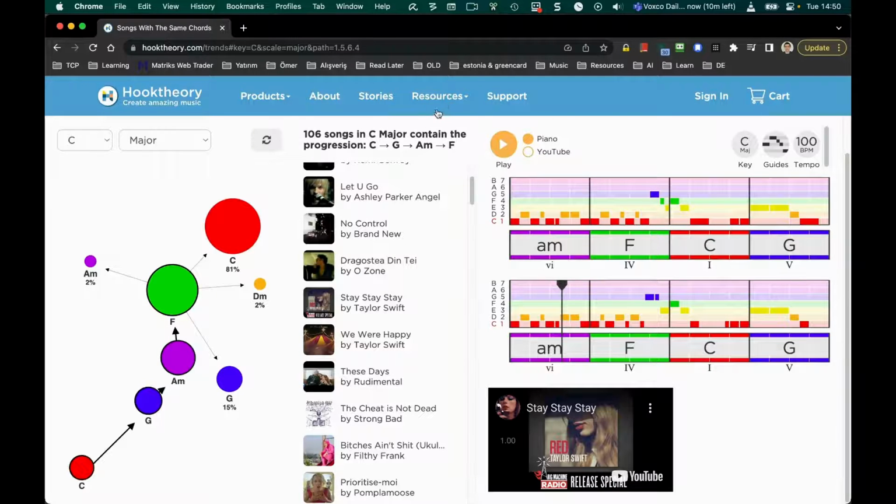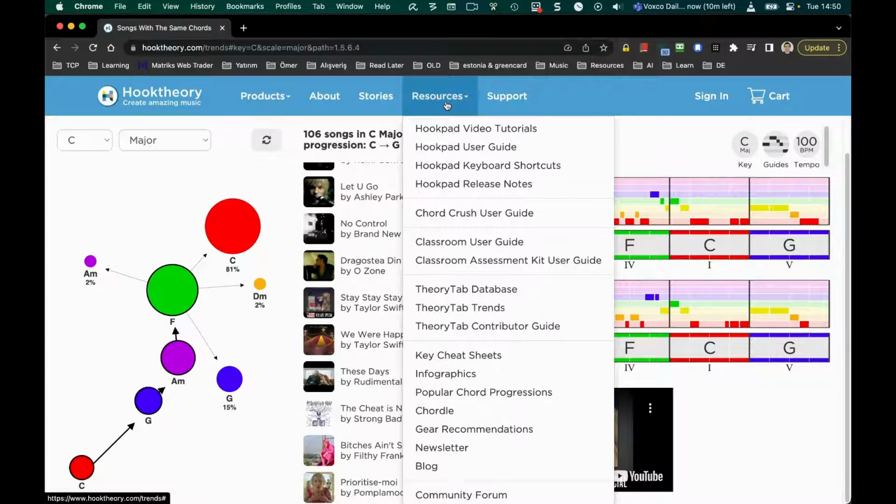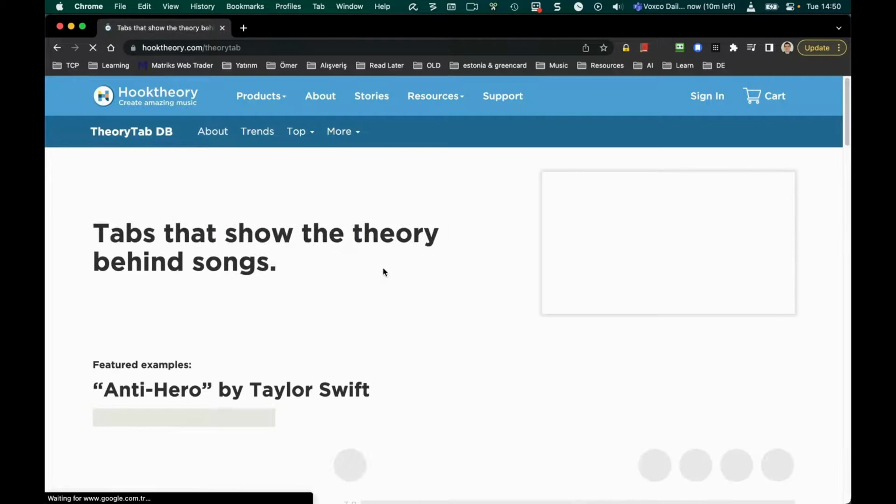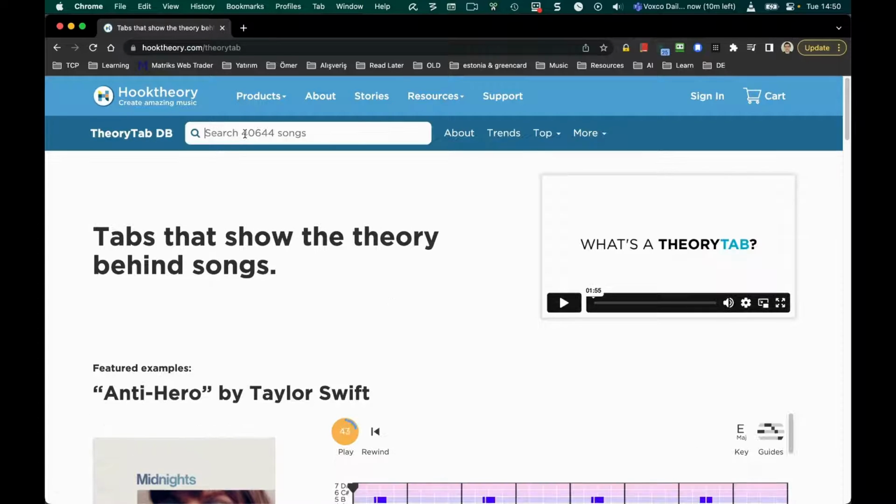Another thing is that you can go also to resources and go here to the database. Here the TheoryTab database, and search a song. For example, assume that I want to see what is the chord for Believer.